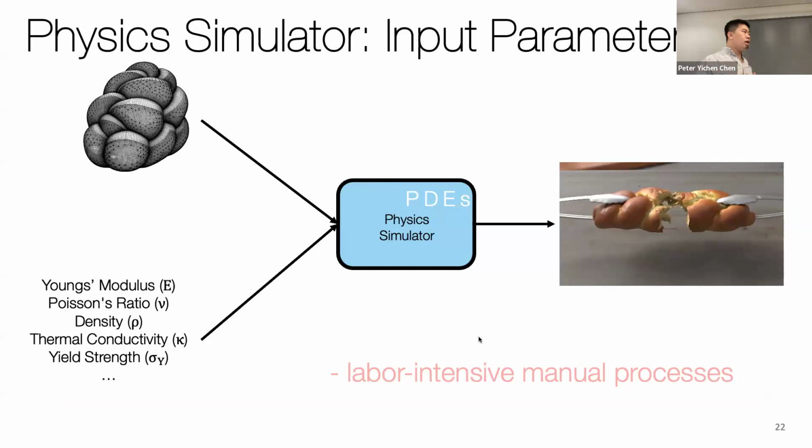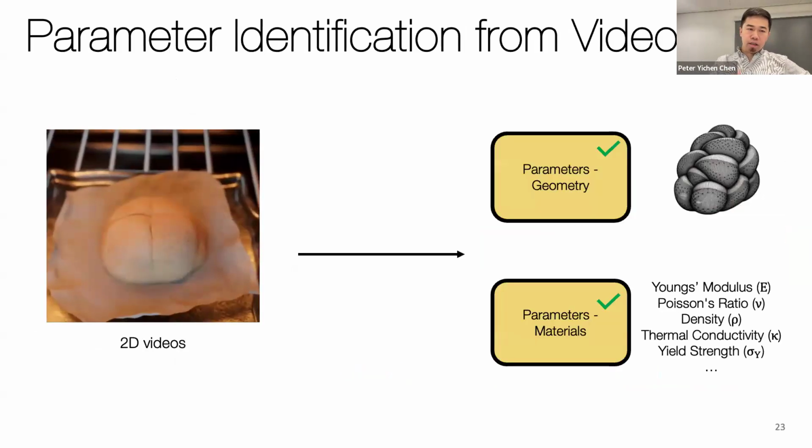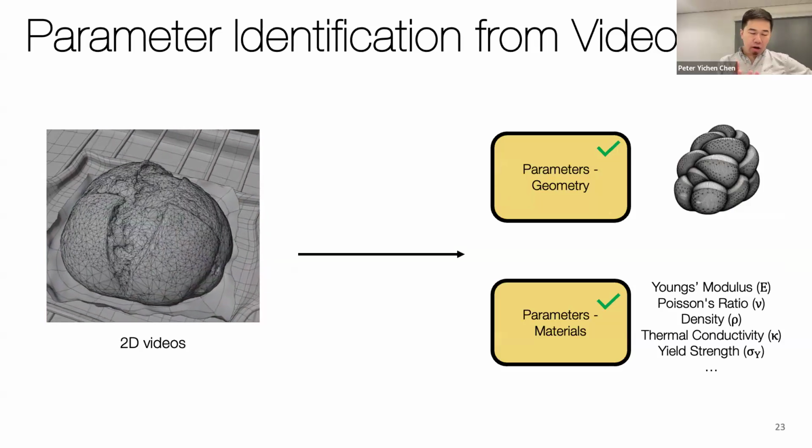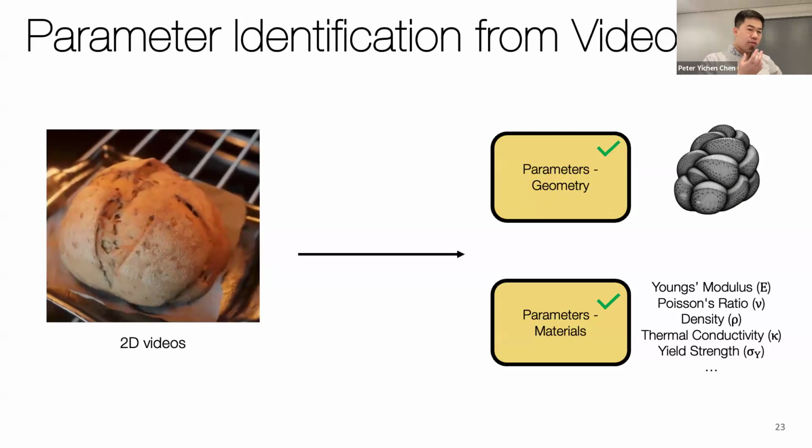So traditionally, trying to figure out these parameters is tricky. You go to the experiment, you go to the lab, you set it up, but often these parameters cannot be directly applied to your particular setup because there are other numerical parameters that cause things to differ. So traditionally, it requires lots of manual processes to tune these things. So in this line of research, we're trying to ask, how can we actually identify these parameters?